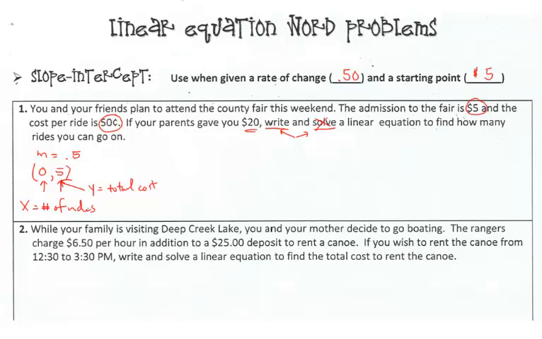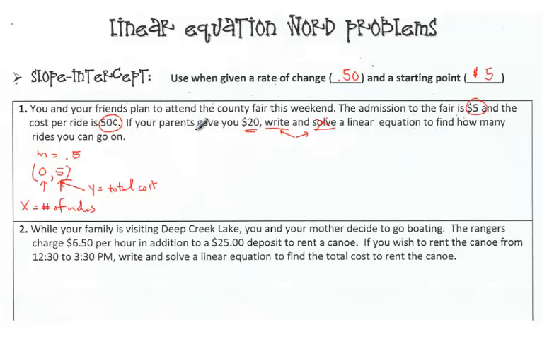I'm not saying that for every problem you have to outline that, but it might be something that you want to think about. In the past, we have discussed the fact that x should be your independent variable, and y should depend on x. So my total cost should depend on the number of rides.